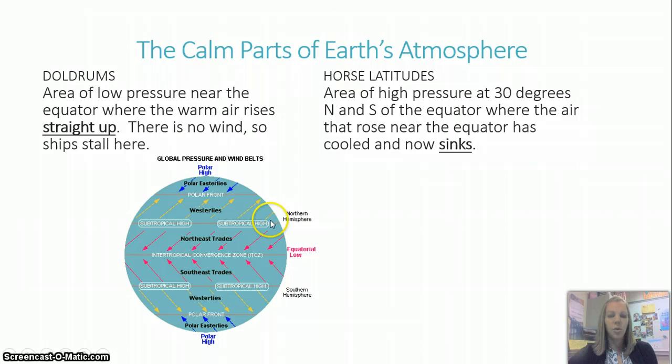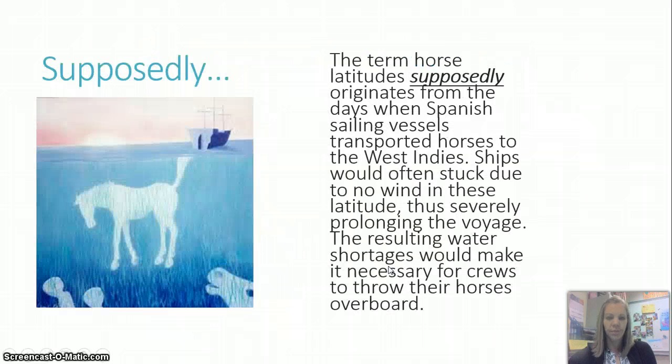All right, and then we have the horse latitudes, which are located at 30 degrees north and 30 degrees south of the equator. And these are also an area where there's no horizontal movement of air, so there's no wind. In fact, here, because it's a higher pressure of air, the air temperature is cooler, and so it's falling in these areas. So instead of rising like at the equator, it's falling. It's becoming more dense here and here. These areas are called the horse latitudes. Now, there's a reason why they named them the horse latitudes.